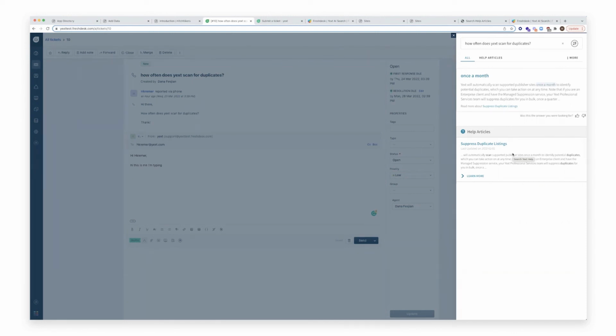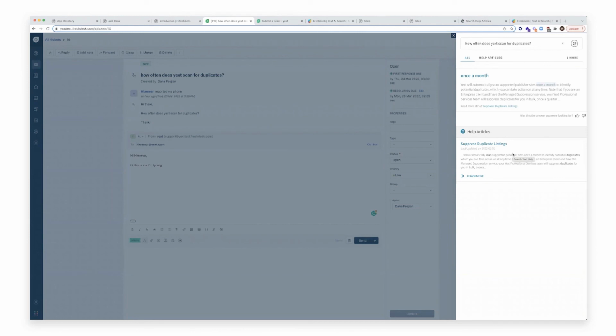So now if, I don't know, two years ago, a niche problem came up and somebody solved it then, the ticket was solved and now it's coming up again today, that agent can actually search your ticket repo for a niche question and see if that ticket, or a similar question, was solved years ago, and they'll have an answer to it. So we think it's, again, a pretty powerful solution to be able to search against your company's entire ticket history. In many cases, it's hundreds of thousands of tickets. But that is the next connector to come out. And then from there, we're continuing to see which sources make the most sense to pull into Yext.